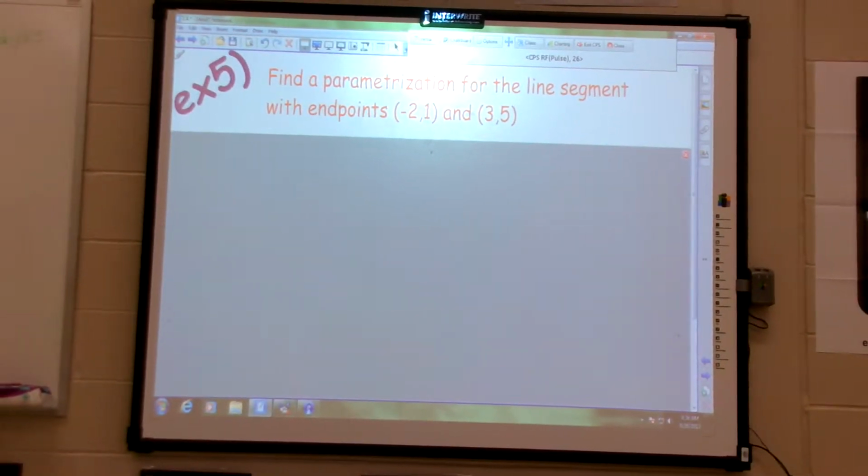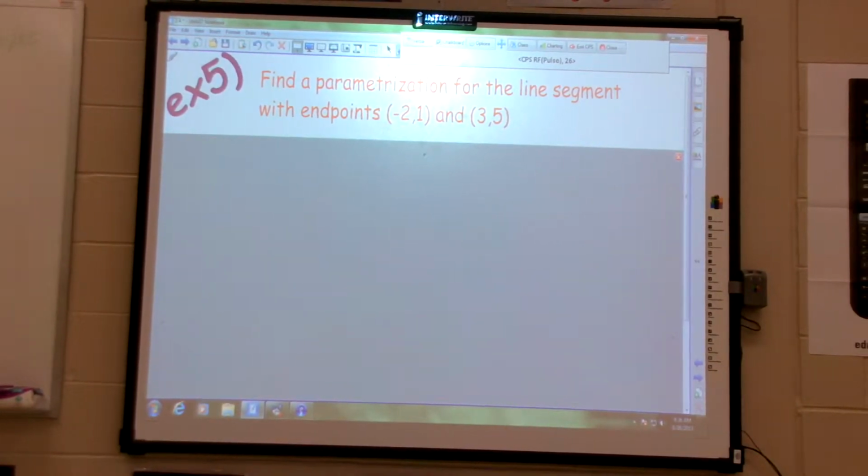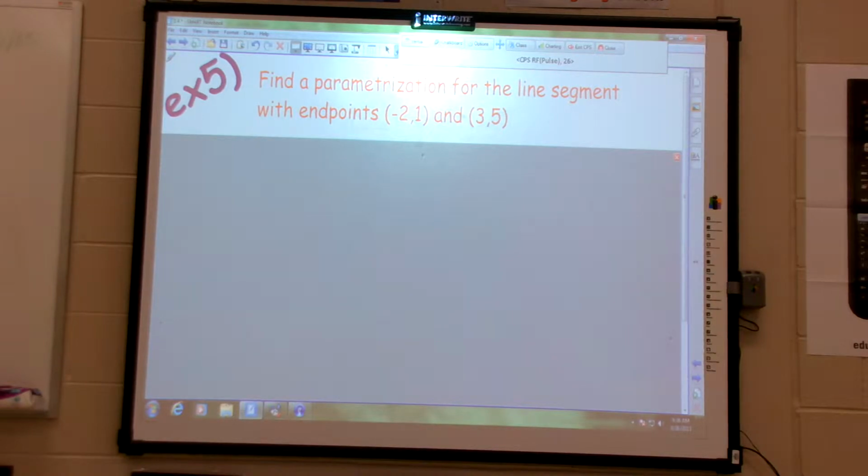Okay. So this should remind you of Friday stuff. Because I'm telling you right now it's a line segment, correct? Yes. So when I'm done, my pieces should be linear, right? Yes. Okay, we shouldn't have any cosines or sines in here, because there's not a circle or an ellipse. Right? So I'm going to show you the cheat way to make this work for everything. Now, we need to know t's between something and something.